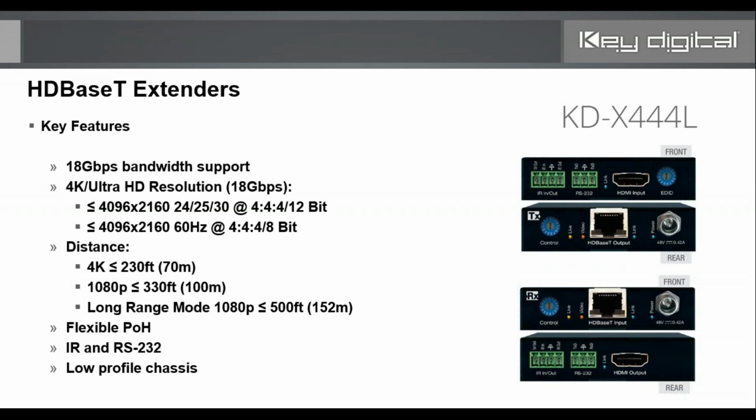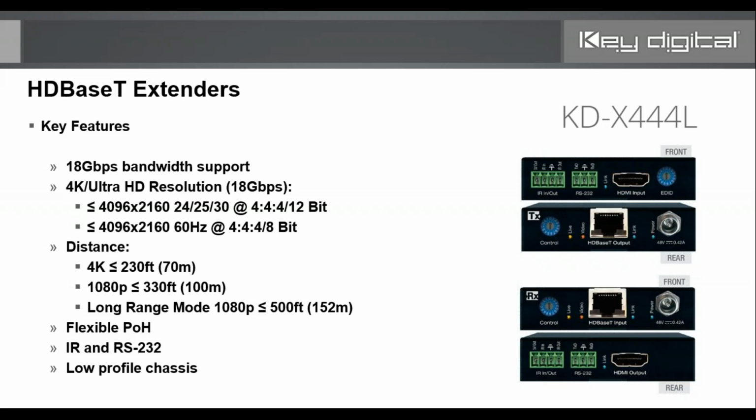if you know that you are not doing 4K resolutions at all, you could even activate what is called long range mode in this product, which will then no longer support 4K, but it gives you superior distance where 1080p can go up to 500 feet, which is 152 meters. So the L is for the long of the KDX444L. And we covered the 444, didn't we? So what's the X? Of course, it's an extender set. What else is a cool feature with this?